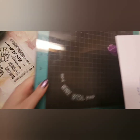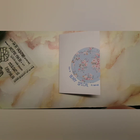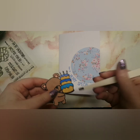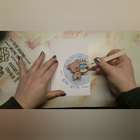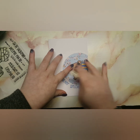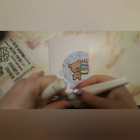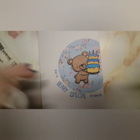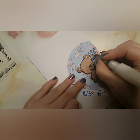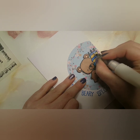Once I've done that, I'm bringing back in my teddy bear, and I keep getting stuck to this, so that's why I picked my tweezers, and I'm just going to place him on there, like so. And then I'm going to bring in my Wink of Stella pen. Everybody should know by now that I will use Wink of Stella for every project. It just gives something extra, so I'm adding that to the frosting.